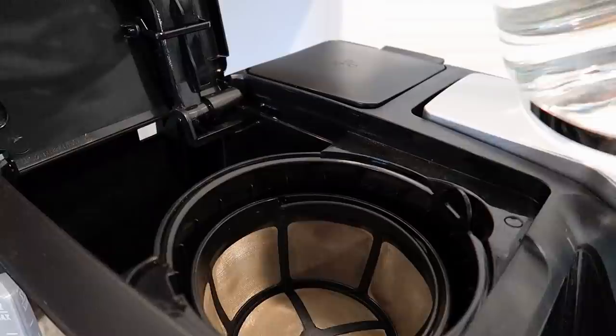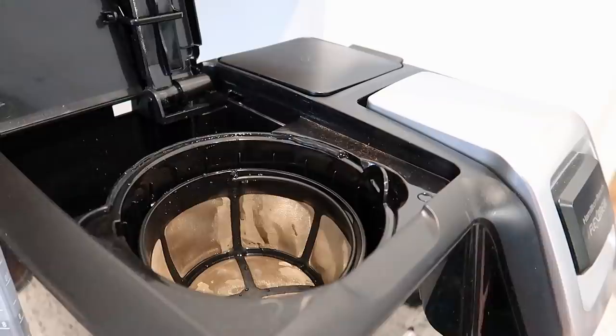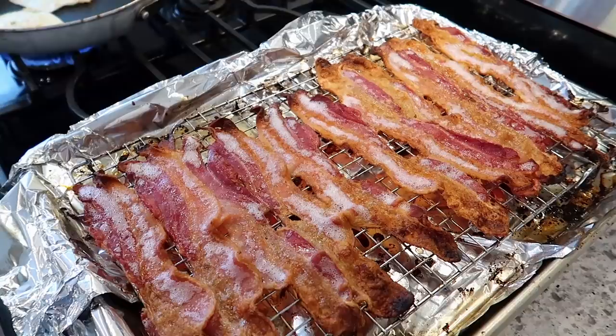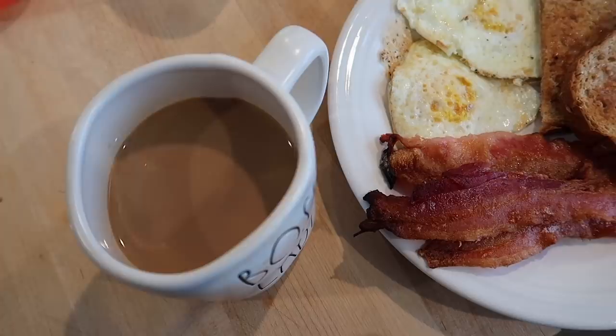I'm also going to make a pot of coffee. I have this dual coffee maker — it's a Hamilton Beach. You can make a pot or a carafe, or do a K-cup. During the week we use K-cups, but on the weekend when we're both drinking coffee, I usually make a whole pot. While the bacon's in the oven, I cooked up some eggs. Here's what the bacon looked like when it came out — so crispy and delicious, a lot less mess than frying it on the stove. No splatters to clean up. Here was Adam's plate: bacon, eggs, and one piece of whole wheat toast, along with my Rae Dunn boss lady mug from TJ Maxx.